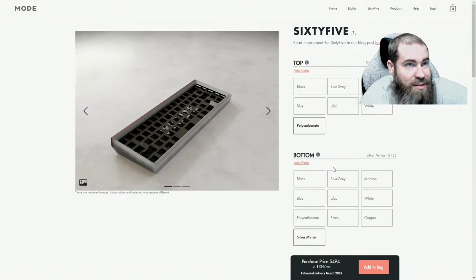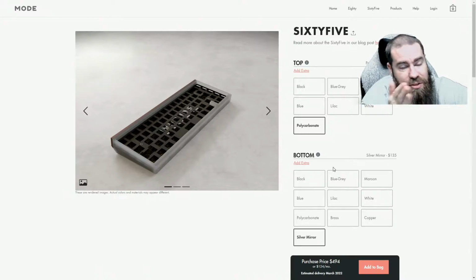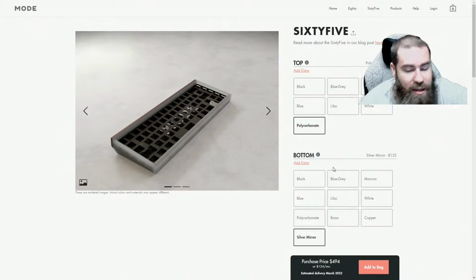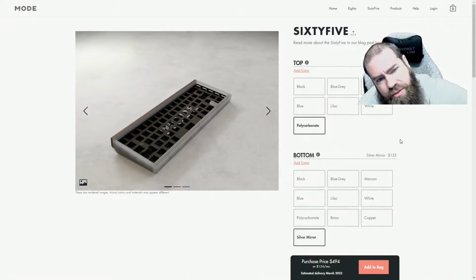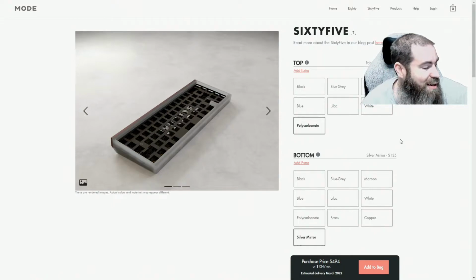This board was originally a limited time group buy, like your standard group buy where you have a certain amount of time you can join. It has since been extended indefinitely, so for the foreseeable future you will be able to join this group buy and purchase one of these boards. It took just around 6 months to come in, which is totally acceptable in my book, considering that I am still waiting on boards I ordered 6-7 months before this one. So let's take a look here.